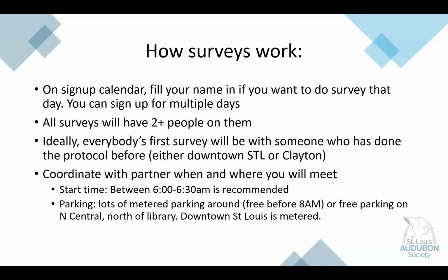The reason that we survey so early is twofold. We want to get out there and survey before building maintenance crews have a chance to clean up around the buildings. Unfortunately, some of these buildings realize that these collisions happen and that it's not sightly for the occupants of the building, so they have their grounds crews go out and sweep up the birds. Then there's also less chance of scavengers, like rats or something, interfering and taking the carcass away.